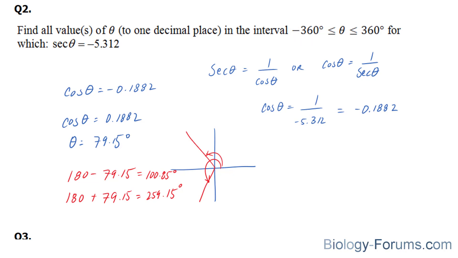So to find two more angles, it's actually quite simple. You will subtract the two angles that you found, these two, from 360. And that will ensure two brand new angles. And this one would be 259.15 negative, and this one would be 100.85 negative.